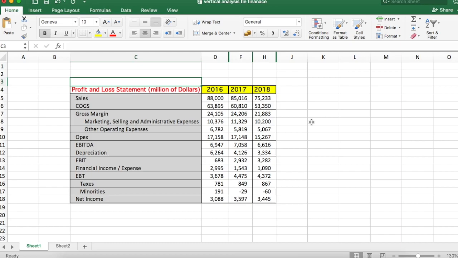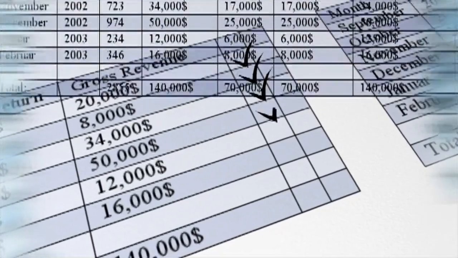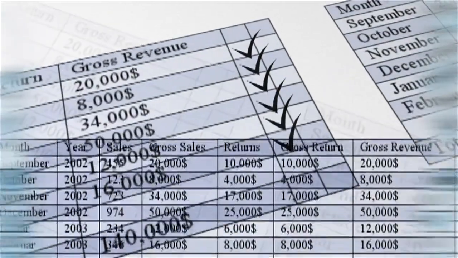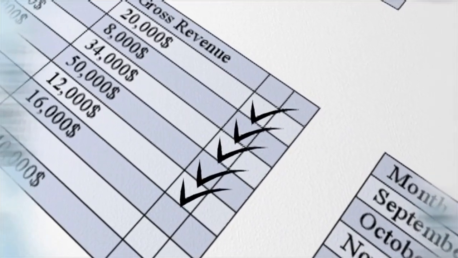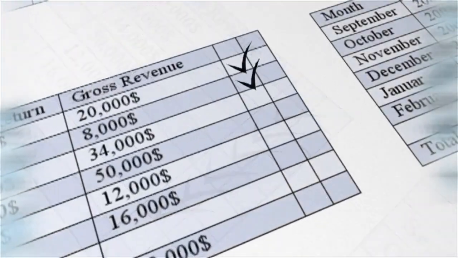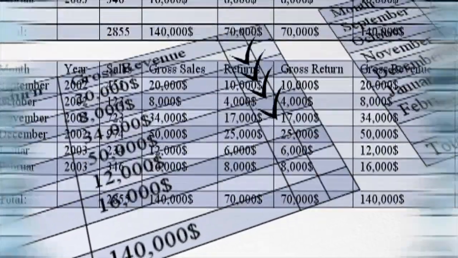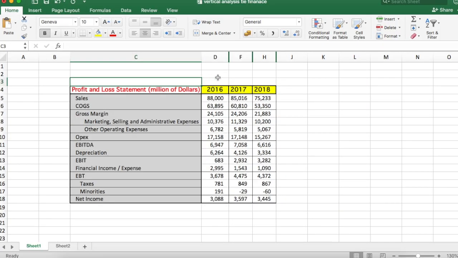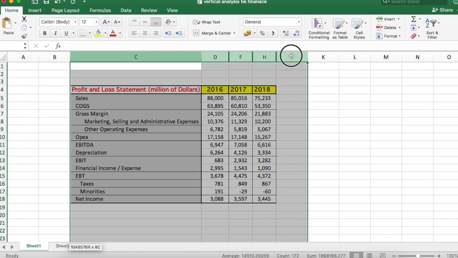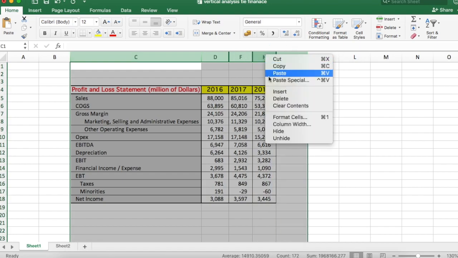Well, this is a basic profit and loss statement, and I'm gonna teach you the basic analytical tools to analyze the P&L, which is the vertical analysis. In this case, all income statement items will be divided by the net sales or revenues to get a comparative percentage of all the items. So we can see the changes over time and the weight that every item has over sales. The way to prepare the vertical analysis is very simple. For this purpose, I will just unhide some things that I prepared before.